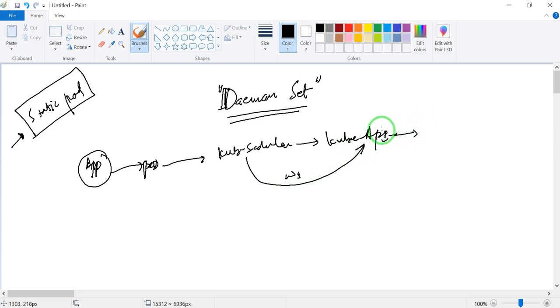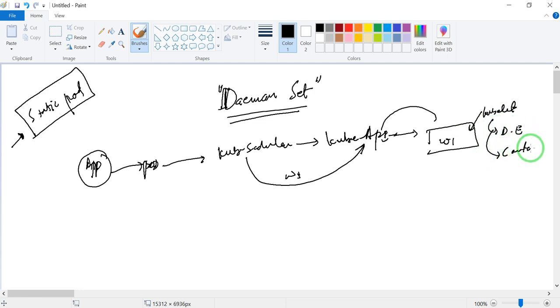Then it launches with the help of kubelet, and kubelet will run the Docker engine, which then runs the container or pod. So this is the flow of launching a pod in Kubernetes.